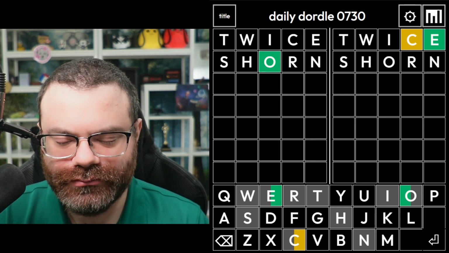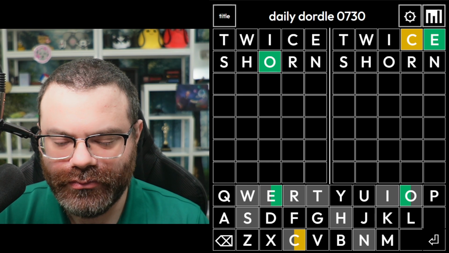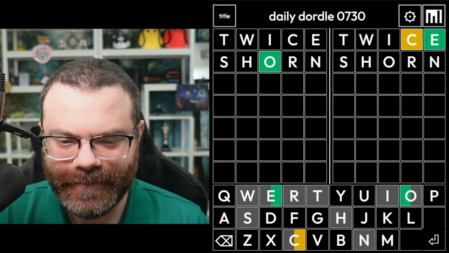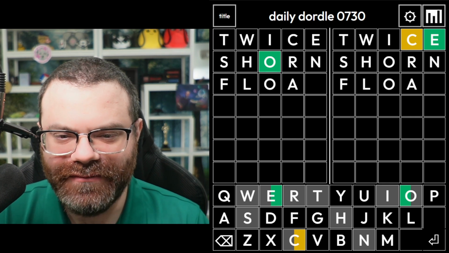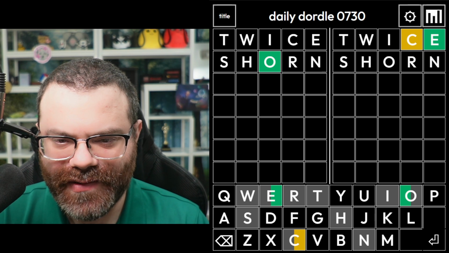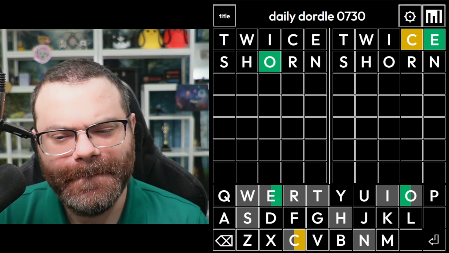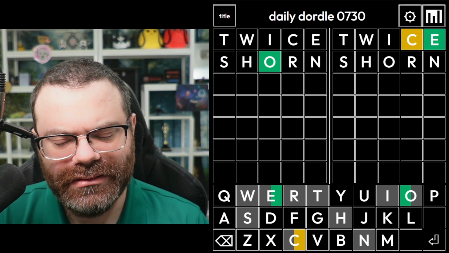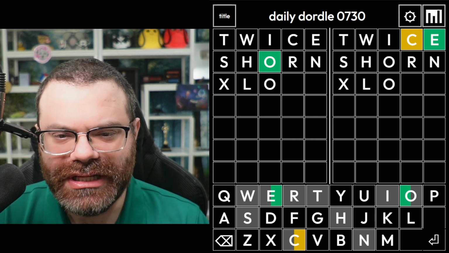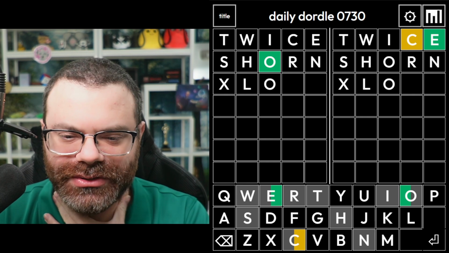I'm trying to put that O in the middle with some good letters. I keep thinking of stuff like float, bloat, but there's no T. So what can I do there? I want LO, but maybe I could do double O. I don't know if double O is helpful though, because I want to help the right word too.